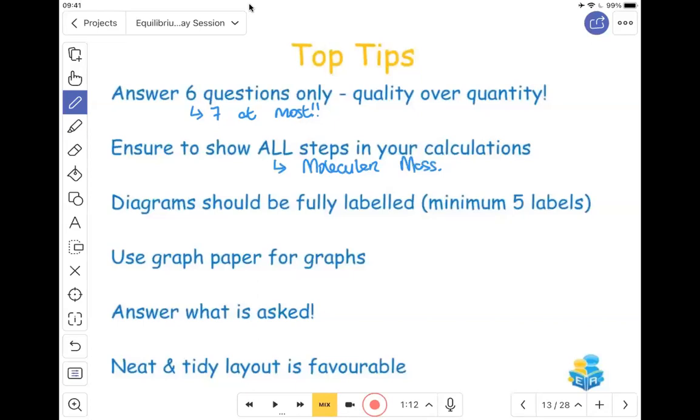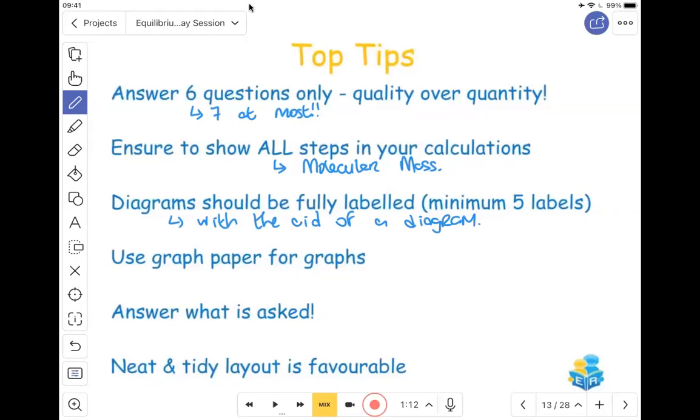If you draw diagrams, they should be fully labeled. They should have a minimum of 5 labels on it, is what I would recommend, in order to ensure you're going to get the marks for it. Be careful of questions that say with the aid of. If it says with the aid of a diagram, that to me would be indicating that you are going to at least need a diagram for at least 3 marks. So if you see with the aid of a diagram, ensure to include a diagram. And it's very common, I see when I correct students, they don't include a diagram and they're automatically down their marks then.